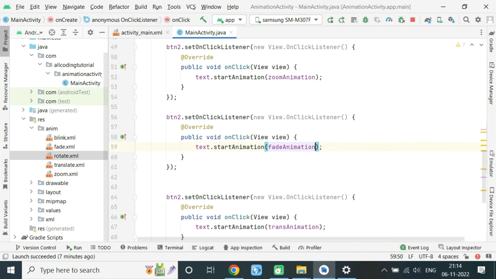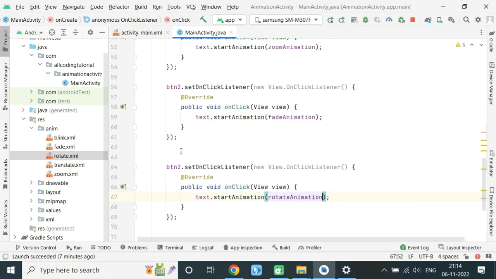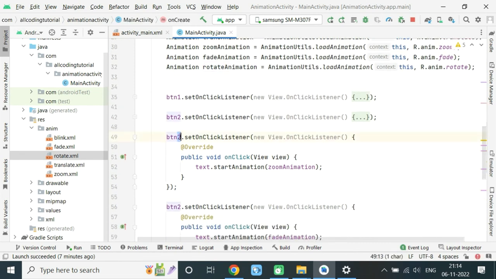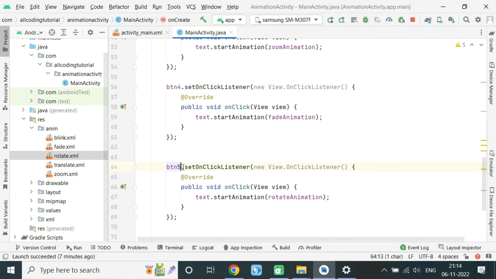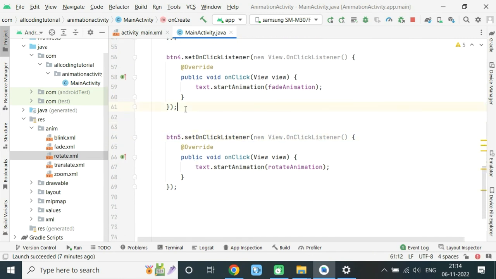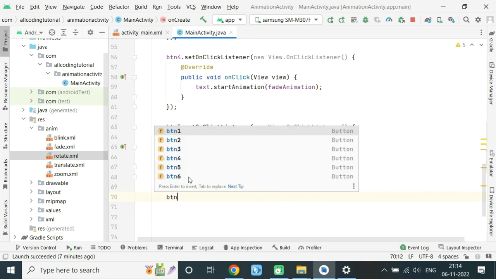All these variables which were declared, we will write inside these brackets. Also we will change our button to button 3, 4 and 5. So you can see all the listeners we have created. It's very simple.